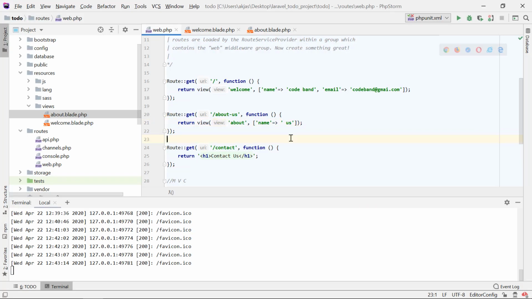So your challenge is to do something like this: pass in an associative array to the contact us page, and also create a new contact.blade.php and pass in something. You can just play around with it so that you get a clear understanding of what happens out of the box or what happens at the end.